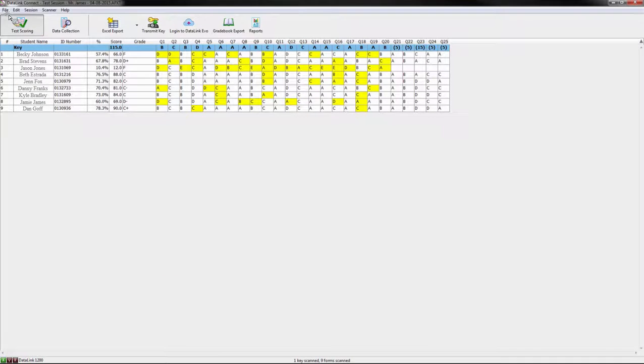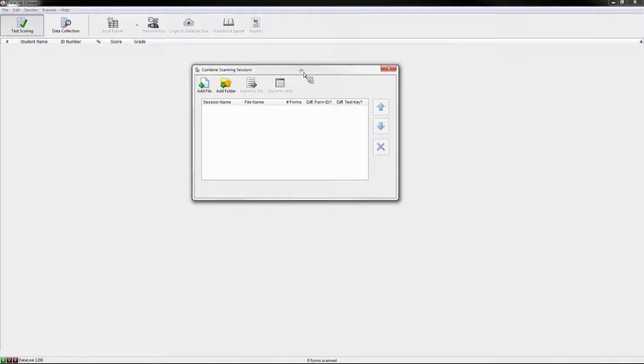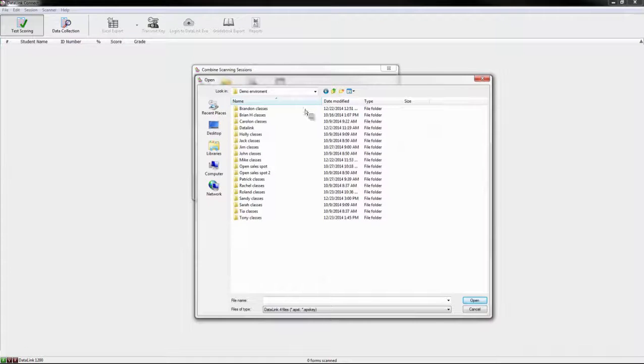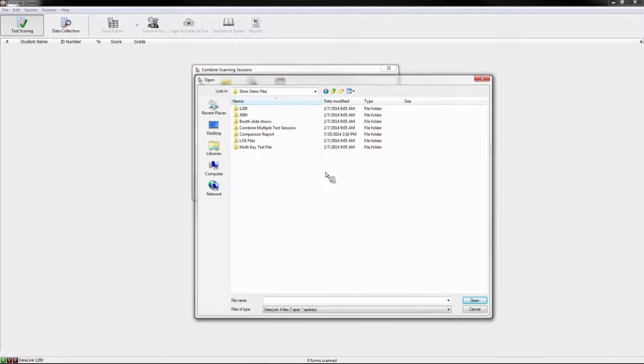So when I combine my sessions, this box will appear. I will then look for those files that I've been saving. So here are 4 classes that I have, and I'm going to combine them into one.